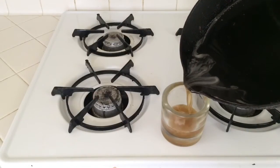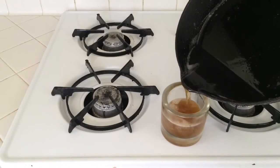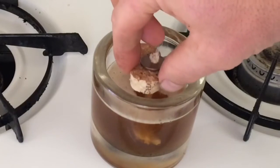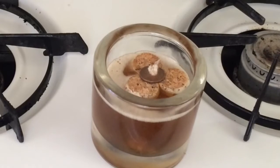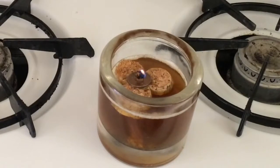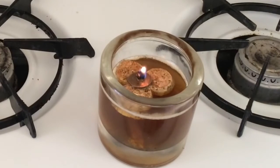Now heat up your bacon grease, just warm enough so that it's transparent and pours nicely, and pour it into your jar. Drop your little raft in, and give it a couple of minutes to soak up the bacon grease. Once you have, give it a light. Wait a minute while the flame gets established — it takes just a minute for it to get going. And then when it does, you have a beautiful little light that's going to run practically forever.